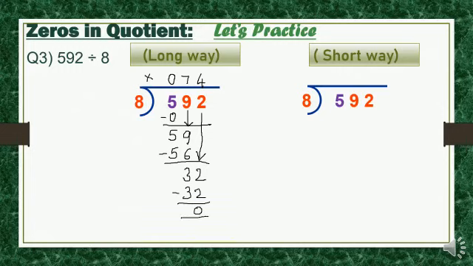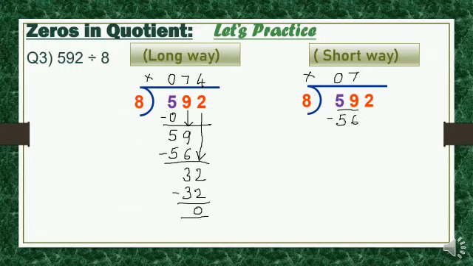Now how to do it in the short form? We have a 5 again here, which is a smaller number. So we will just put a 0 on top, but we will not write those steps. This step is not necessary, which we have done. So we'll just go for the next two numbers, we will take them together and we will divide. So now 59 is to be divided by 8. So that will be 7 times, right? We'll just write it here.